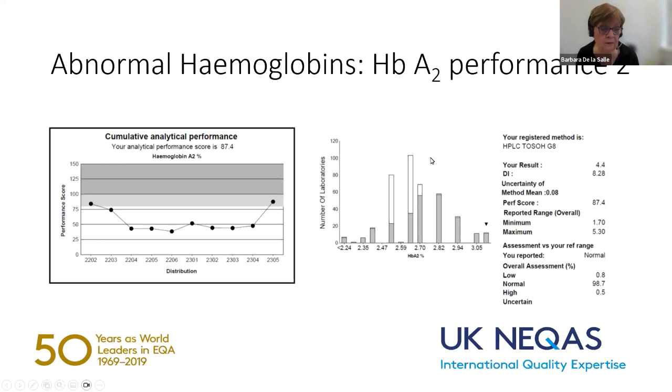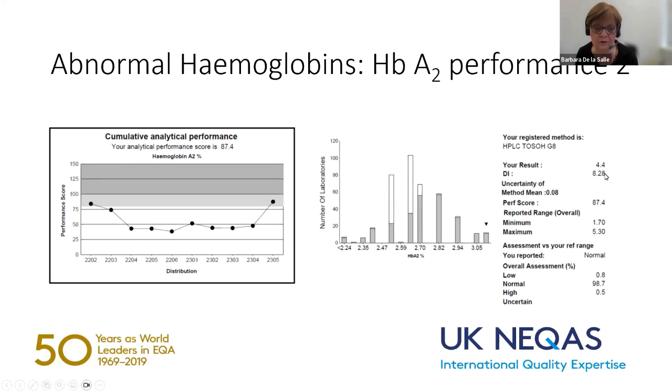Now that would mean that were this a patient sample, this normal result would probably have been reported as a beta thalassemia carrier. Probably slightly fail safe, if you like, because it would have prompted the call-in of the baby's biological father for testing. However, that does cause a lot of anxiety in pregnancy, to call somebody in unnecessarily. If you look at the results, we've also got a DI value here of 8.28, which is enormous and really, really high. In actual fact, there was nothing wrong with their machine.